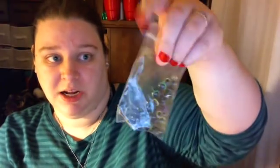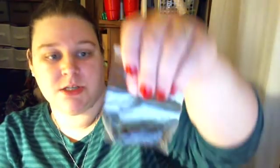So I had this little heart pouch, and I was like, this is going to be great. I got these little bags at Walmart for a couple bucks. So I put several safety eyes in, and these are all the same size. These are the little teeny tiny ones. These are another size, and these are all black. And then I have safety noses. And then I have a whole mess of backs, because you never know, one might break and all that stuff.